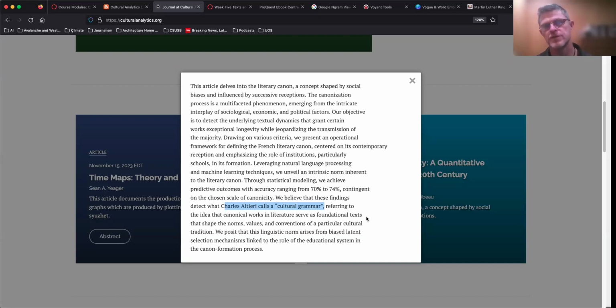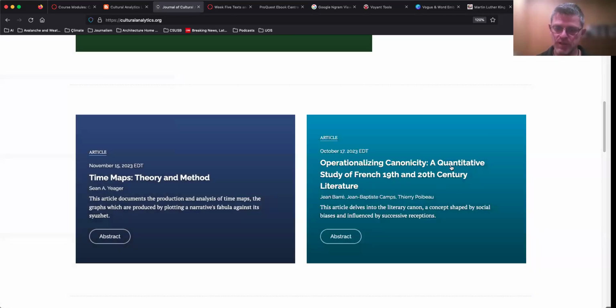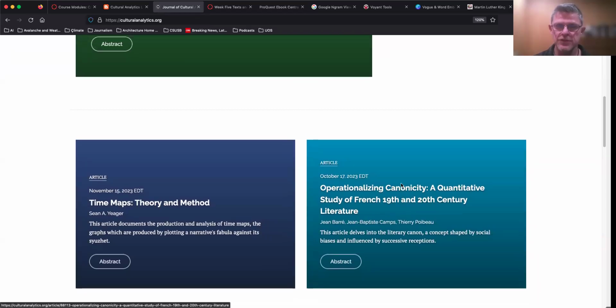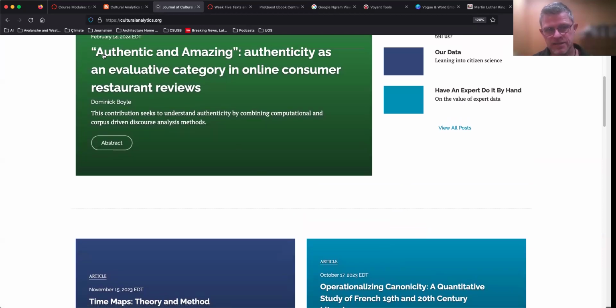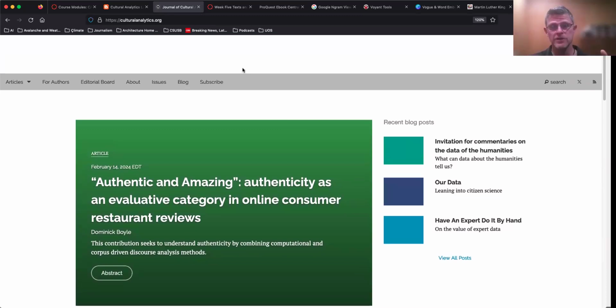Actually, when you have a computer do something that probably no human being could do, which is to extremely carefully and systematically read all the works in the canon from 200 years, you discover that they share certain structural and linguistic features. So just from those two examples, a statistical analysis of 200 years of canonical French literature and a statistical analysis of the language used in restaurant reviews, you get a sense of the breadth, the wide range of what's going on in cultural analytics. Kind of cool, right? Quite interesting and quite fresh with respect to the sorts of humanistic papers and projects that are typically going on in the humanities classroom. This is something different, not altogether different, but substantially different, right?